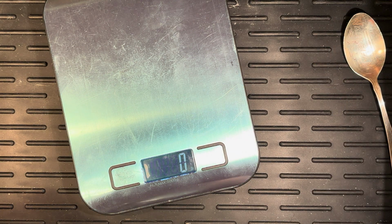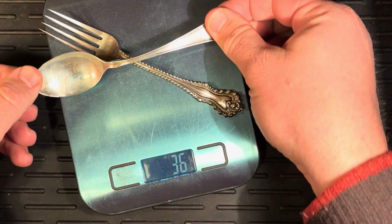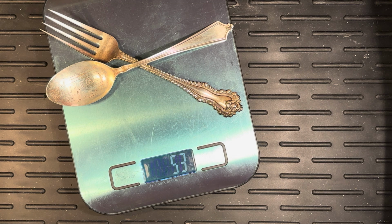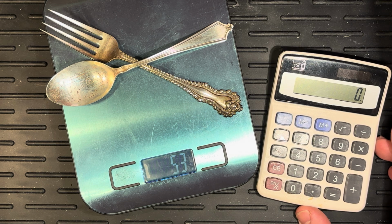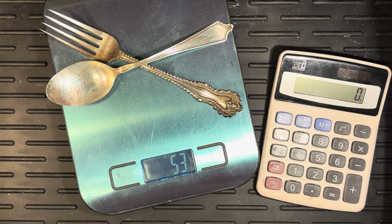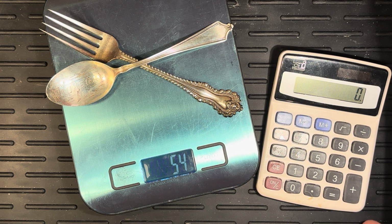But in terms of silver, we got 53 grams of sterling silver. I'm not sure what sterling is at today. Last time I checked, it was like 99 cents a gram for silver. We'll go conservatively, and we're going to do the math here real quick because this is a fairly short video and we have the time, and it's always useful to reinforce this math. So we'll say 99 cents per gram.